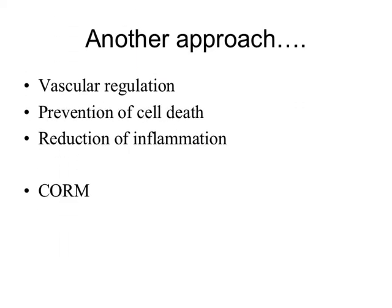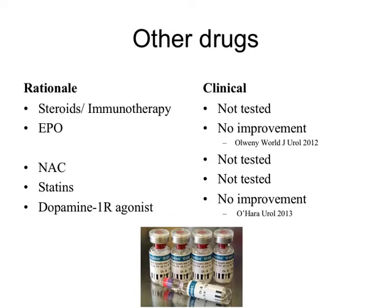Patrick, what's the rationale for EPO? I understand the NAC. Yeah, in small animal models, there were a lot of anti-inflammatory properties of using EPO, independent of what it does for the production of red blood cells. It's the same thing with statins, I think they have a big role. I think you guys use it in cancer. Yeah, but it actually is supposed to have a very beneficial role in inflammation as well.